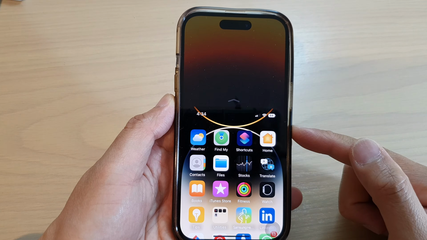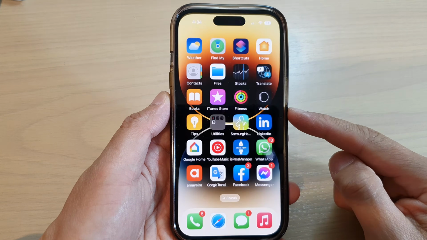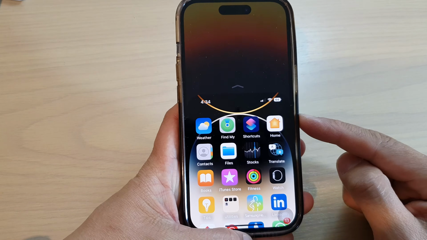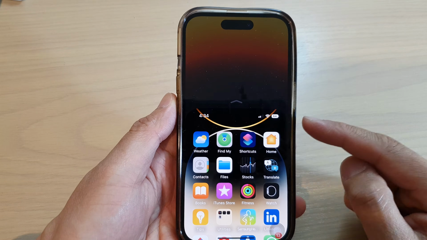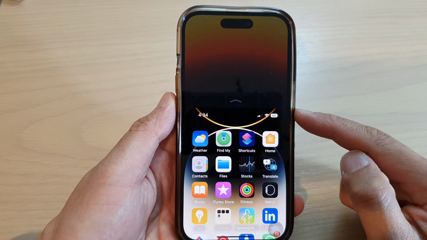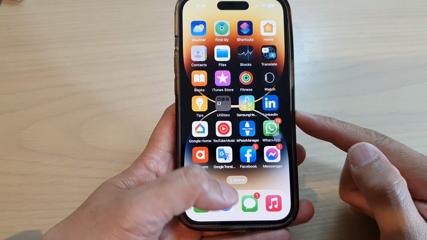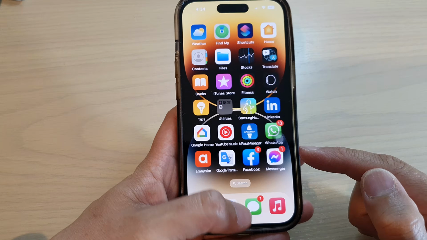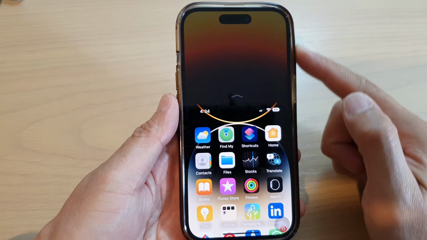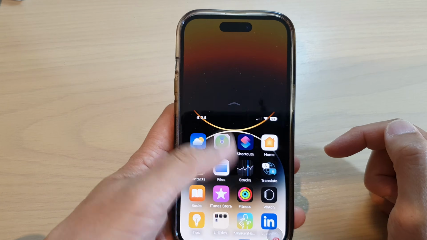Hey guys, in this video, we're going to take a look at what is the half screen thing on the iPhone 14 series. Now the reason why sometimes you may see the phone screen is halfway down is because you might have accidentally swiped down at the bottom like this. And this will allow you to bring down the top of the screen halfway down so that you can easily reach the top of the screen with one hand.